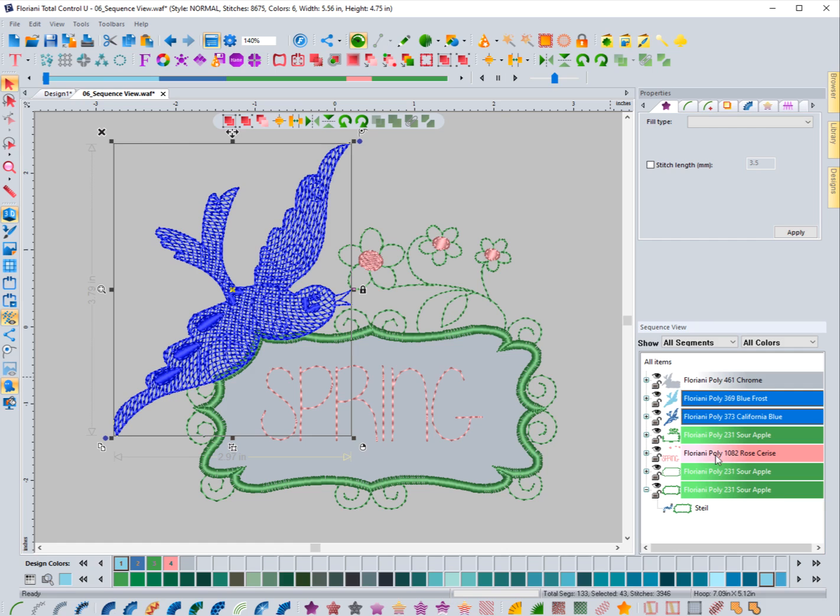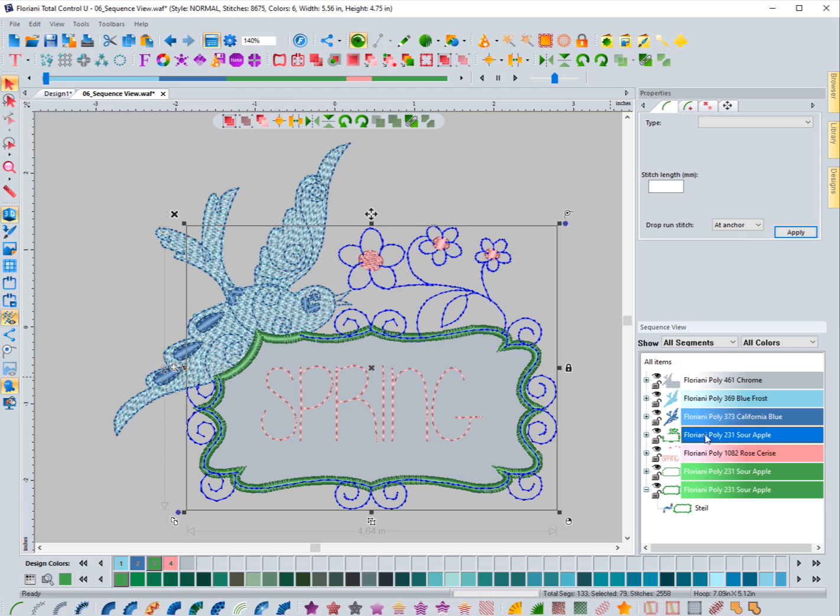And the other thing that you can do is you can select one and then you can skip one, hold down Control, and click again. Now it'll move both of these at the same time. So I could move this in between the light blue and the medium blue, and it's going to drop those both in there just like that.